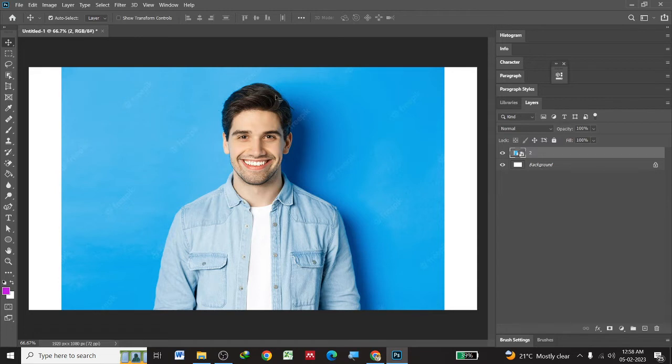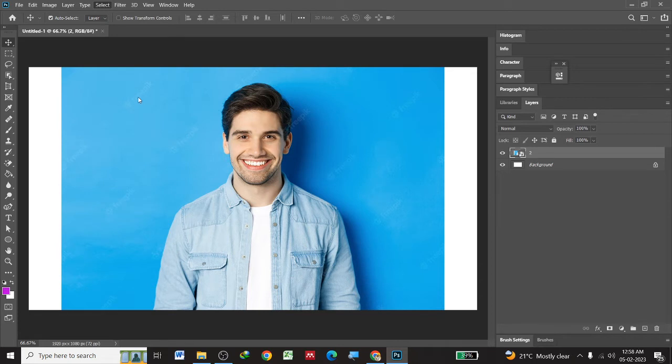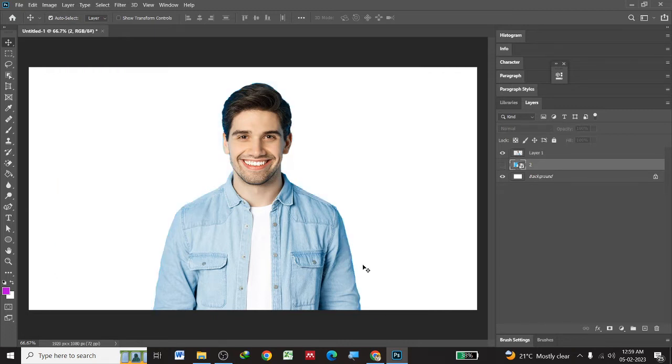So to apply clip masking, it's better to remove this background. So I'm going to remove this background with the help of going to Select. Click on the subject. Okay, one subject is selected. I'm going to press Ctrl J key in my keyboard. So now the selected image has come to a separate layer. You can select the original image and disable it to see that the background has been removed.